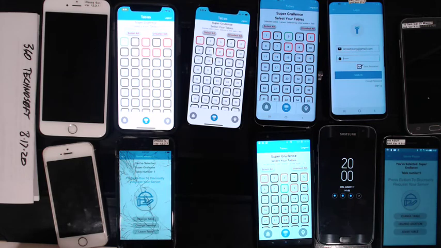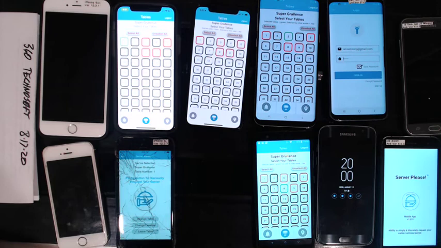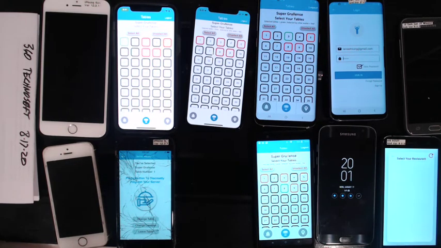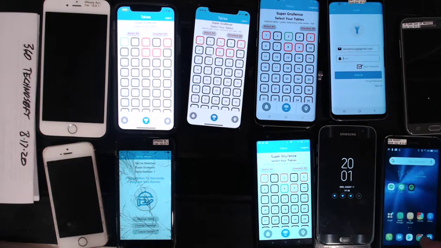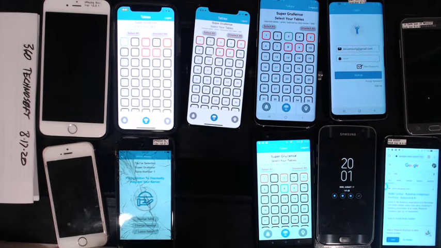Okay, yeah, gotcha. I see. So in other words, if you try to open the app and you don't have connection, it'll tell you that. Okay, I see that. Very good.